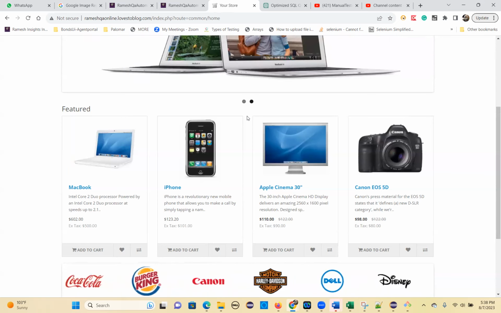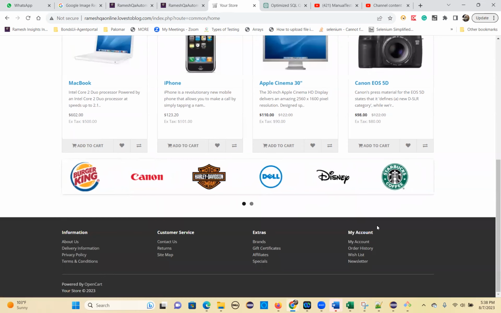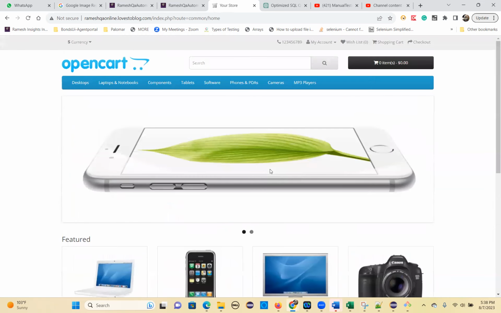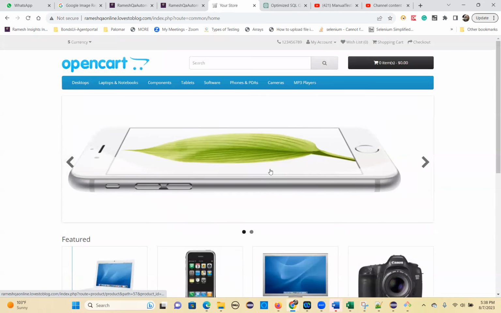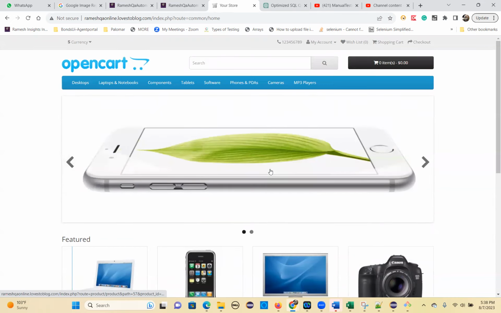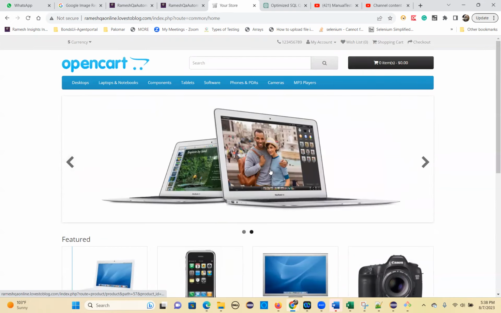So these are the elements you're using in this space. Just identify them and do the actions on those elements. That is the main concept.